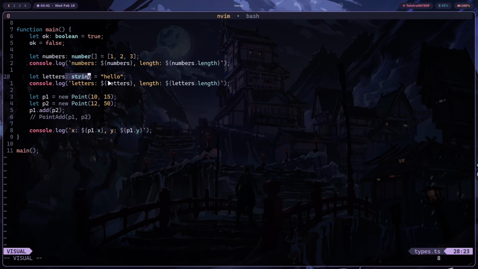So we have our string that's equal to hello, and we can print it out. Don't mind the syntax, there are different ways of doing this in different languages. All you need to understand is that the part where it's white is the actual value. So we change this part with hello, and this one will just be an actual string. It will just say letters, colon, space, hello. And then the length we can also get with letters.length. In Python again, you can do len brackets letters.